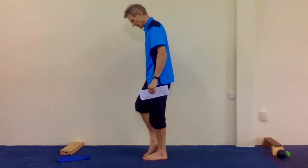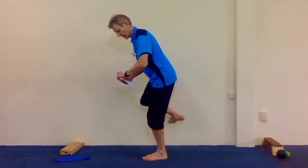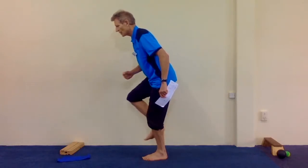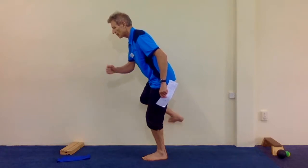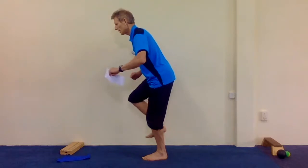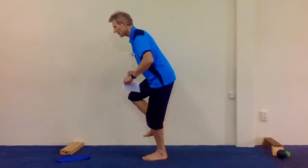Lift the heel to just below the opposite knee and a forward bend on the body. Push the foot into the wall, come back, and we're away. 40 seconds. Push. My left foot is not so stable, it's a little wobbly. So let's push into the balls of toes, narrow the front of the foot, just squeeze it together. Small toes, pull into the pocket of the heel. Ball of big toe pulling over to the middle of the outside of the foot. Push. You can feel how this is stabilizing against any nasty twists or wobbles through the ankle or through the leg in general.